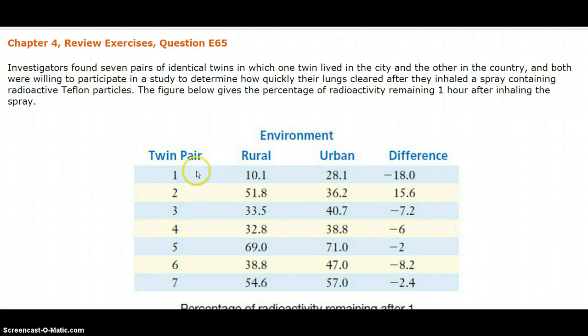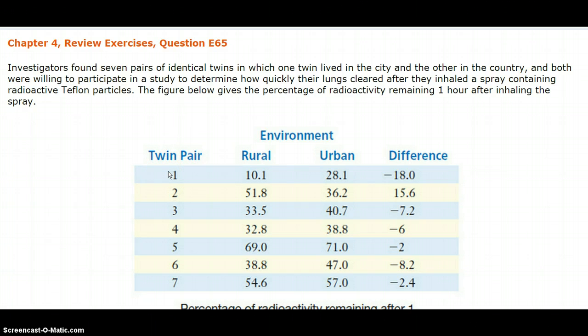So we have this block design again, except here it's a twin. So each pair here is a twin, and one of them is in rural, one of them is in urban. Why would we do that? Well, again, anytime we do this block design, we're looking at getting rid of variability. So if you have a pair of twins and you're comparing them on two separate treatments or conditions here, what's the advantage? Well, the advantage is they have the same genetic makeup.